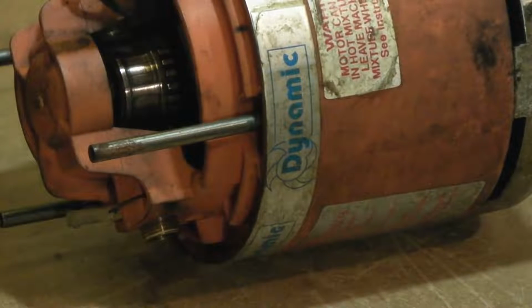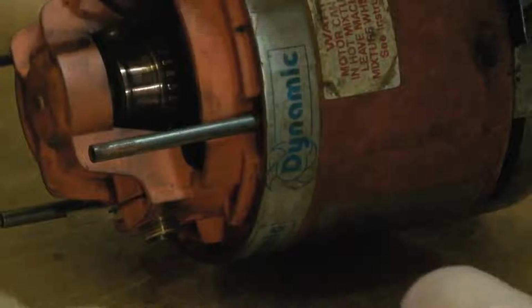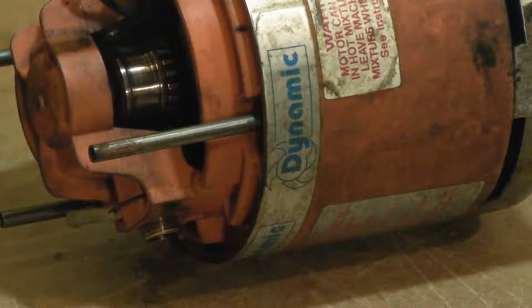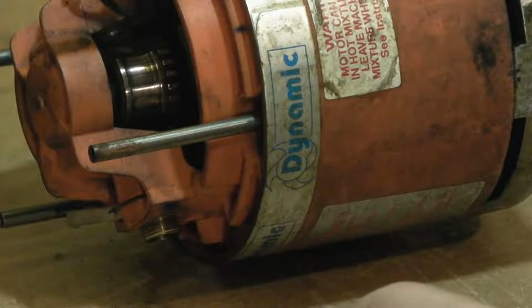The next thing I want to quickly do is just go over the end of the brushes. What I could do with it is something shaped. We'll use, that should do. Ideally, we want it about the same diameter as the rotor in there. What have we got that's a little bit wider than this? That's too wide. That will do it at a pinch, but something a little bit wider would be better.